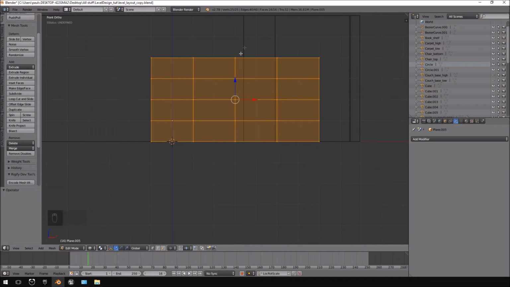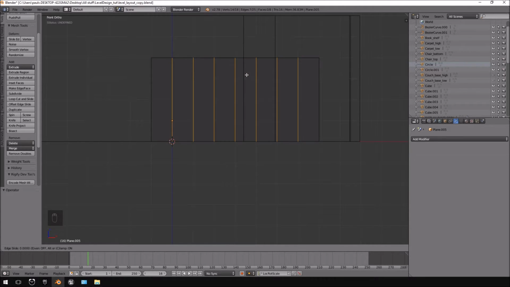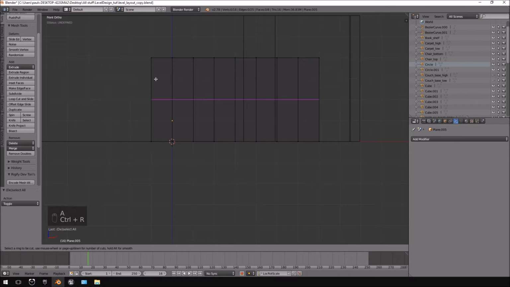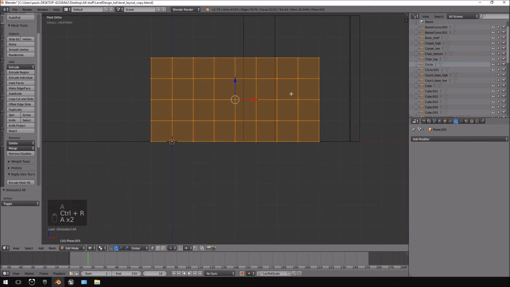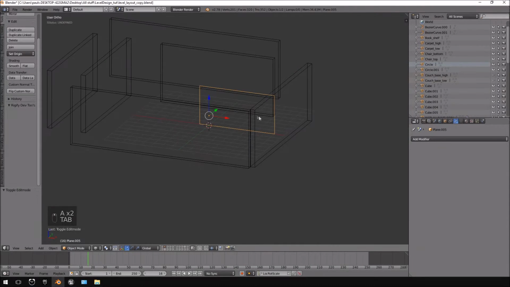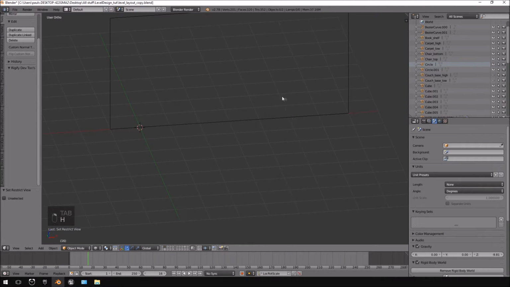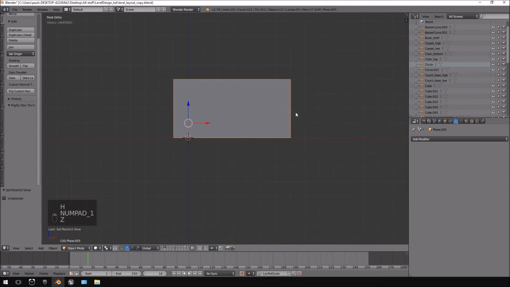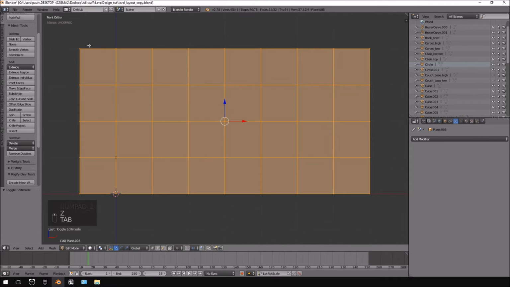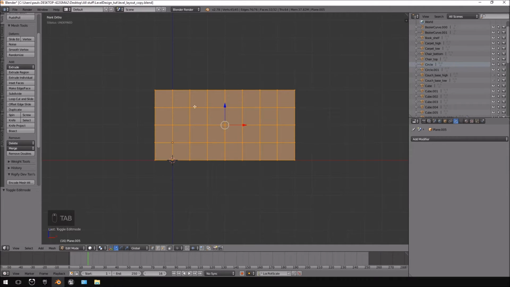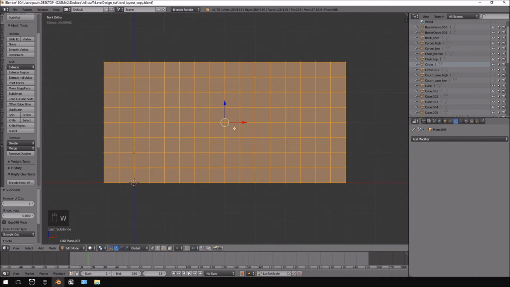We can subdivide and then maybe add some cuts, but what I'm going to do from the beginning is add loop cuts by hitting Ctrl R, and I'm going to roll the mouse wheel until I get in line with what I want. So you see, there we go. And then the same with this side over here. And there we go. Now I'm just going to hide my walls here and then go back to these. If you look at it, now we've got a nice grid spacing between them. So if we subdivide, they should subdivide into even squares, which is nice.